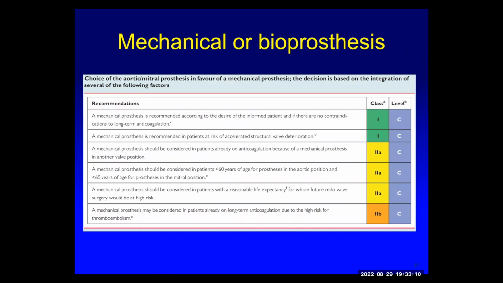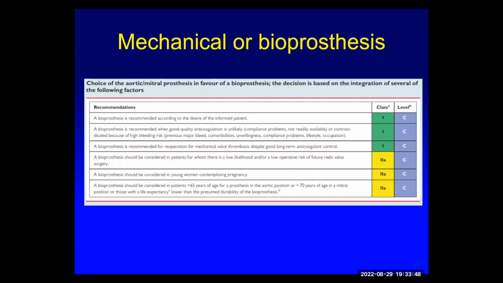A little bit about what we choose if we have to replace a valve in the mitral position, and that applies either to regurgitation that we couldn't repair or we failed, or stenosis, mechanical versus biological. The main thing is we offer mechanical valves to people less than 60 years of age at the aortic, but more importantly, 65 years on the mitral position, or if they're on warfarin already for a mechanical aortic valve, or they have to be on anticoagulation for other comorbidities, they have a high risk of thromboembolism.